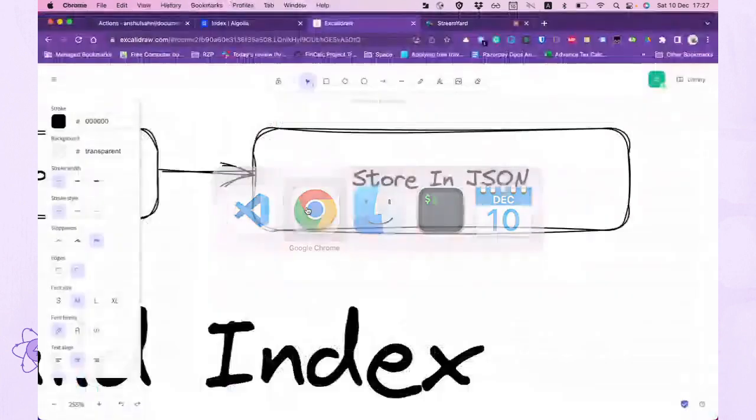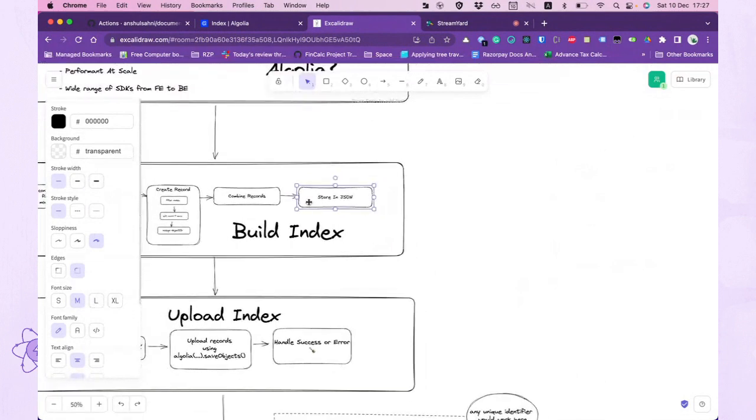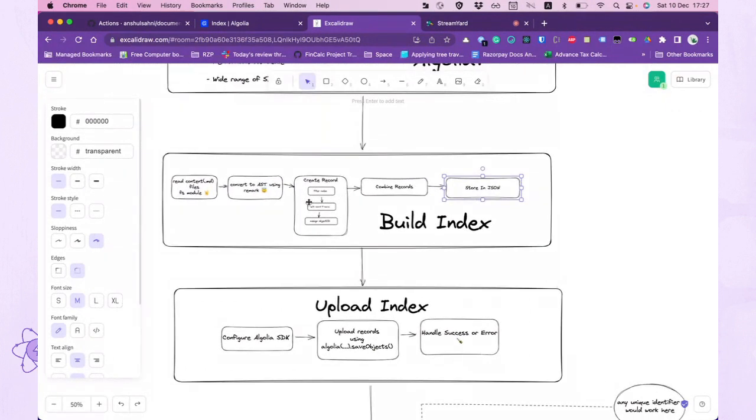Now the second step would be, okay, we have built an index. Now what does this index actually mean? In Algolia, an index is your whole data on which the search operation is going to be performed, and each index is a collection of different records. Records could be your interpretation. In e-commerce websites, for example, you have different products, and each product is a record. In our case, each page was a record. In some cases where you need search that goes into the paragraphs and takes you to the right paragraph, you could also consider each paragraph as a separate record. In that case, each page would be divided into several records. So it all depends on your application and your use case, how granular you want your records to be.